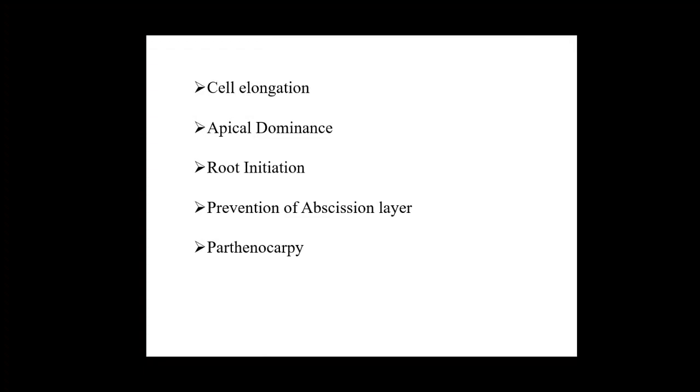The next physiological effect which we commonly see in nature is apical dominance. It is a common observation in vascular plants, especially the taller ones, that if the apical bud is present in the intact plant and it is growing under natural conditions, the lateral buds remain suppressed. Removal of the apical bud causes fast growth of the lateral buds. The influence of the apical bud in suppressing the growth of lateral buds is known as the apical dominance phenomenon.